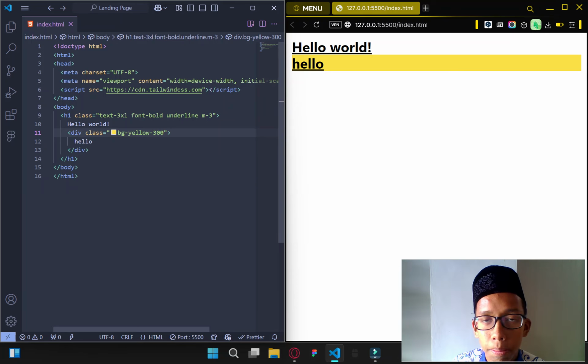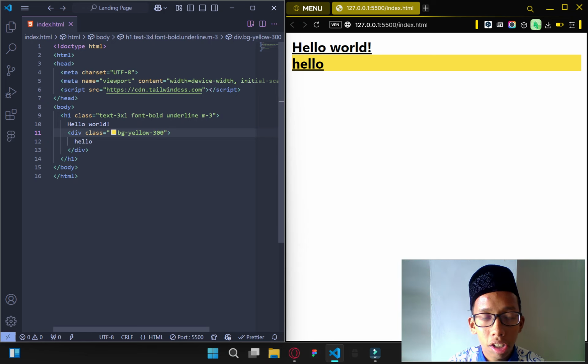So Tailwind CSS basically makes your coding better for you. It's good for your styling. It's good if you are experienced with CSS. It is very recommended, because when I use Tailwind.css, it's very fast to make a landing page.